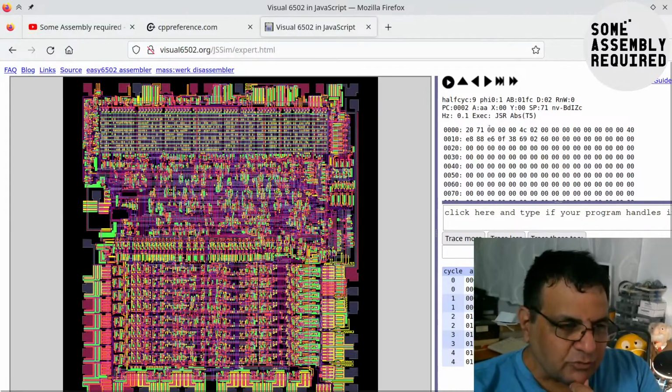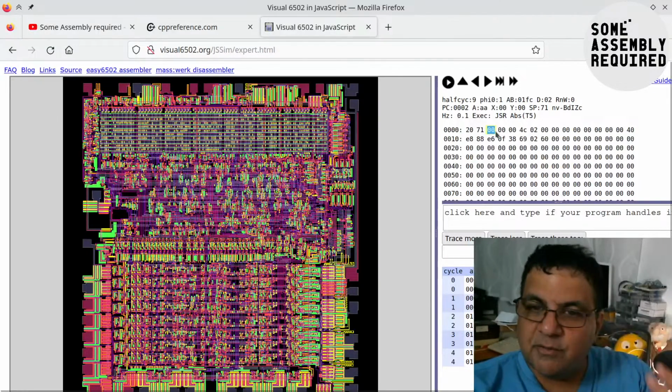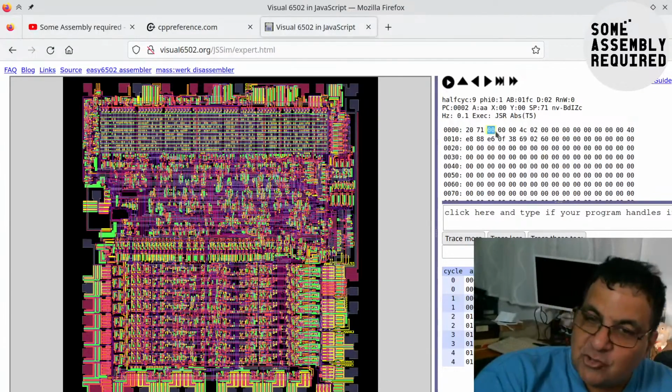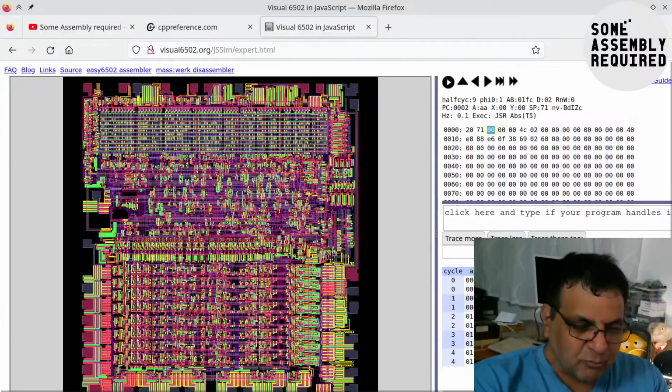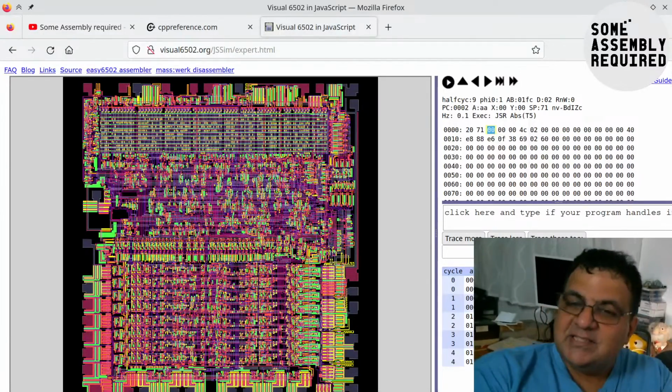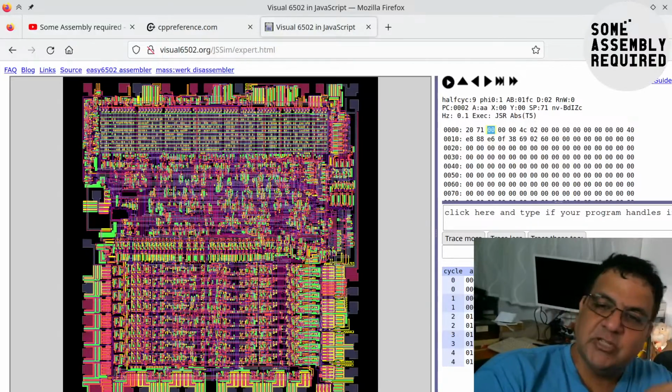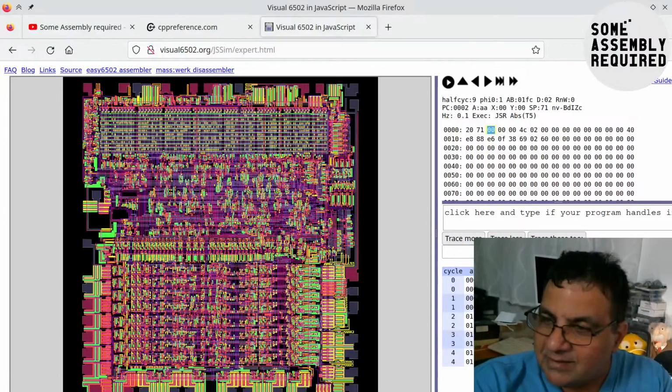Now you will notice that at this point the program counter is still pointing to the middle of the instruction. So what we placed on the stack here isn't the return address, it's the return address minus 1.